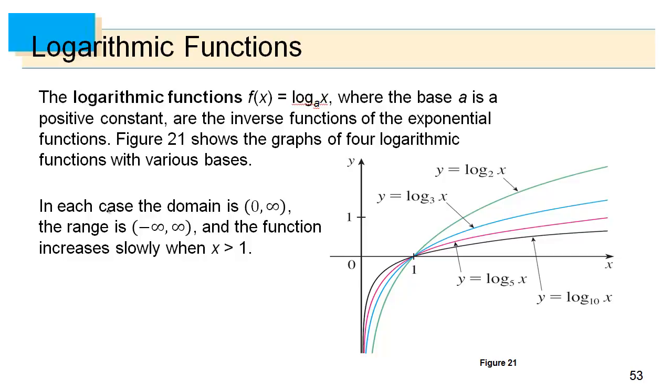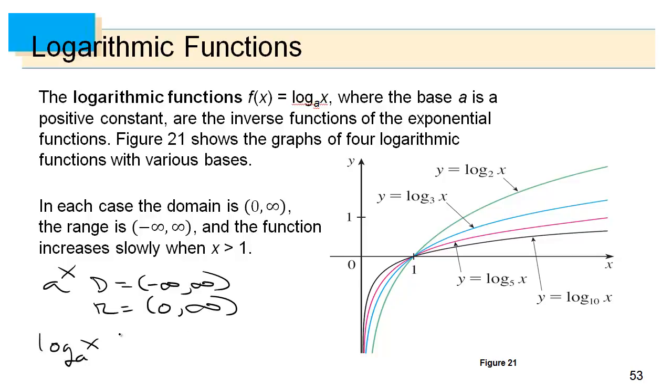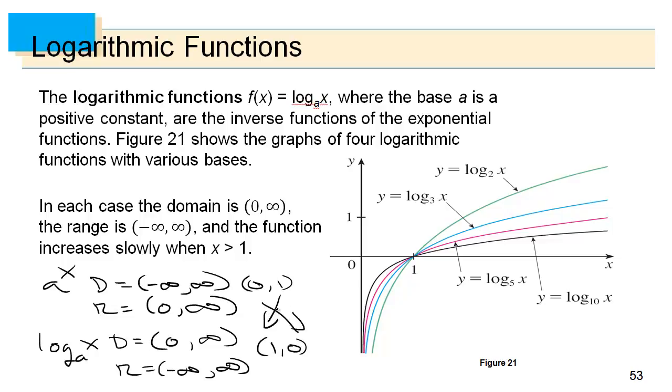With the exponential function, a to the x, our domain was everything, and our range was 0 to infinity. Since log functions are the inverses, then log base a of x, they trade places. The domain is now 0 to infinity, and the range is now negative infinity to infinity. That's what happens when you have inverses. Before, the exponential function went through the point 0, 1, right? All of them went through that. These all go through the point 1, 0, right? They've switched places because they're inverses.